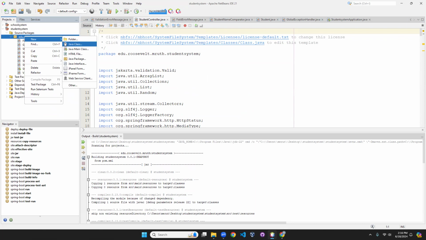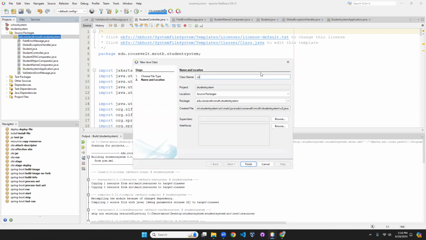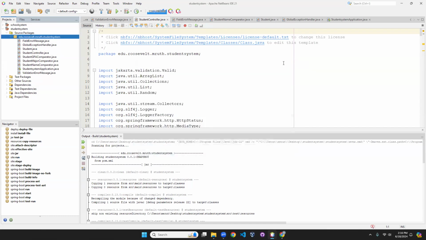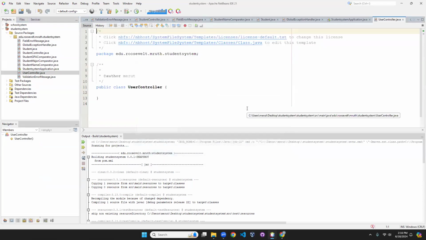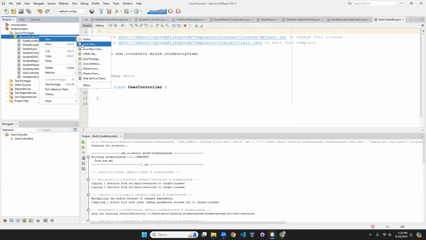So we're going to call it a user controller. But I'm also going to talk about creating a user.